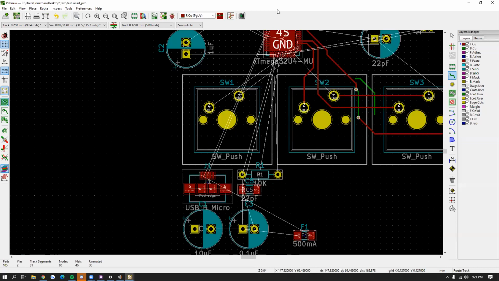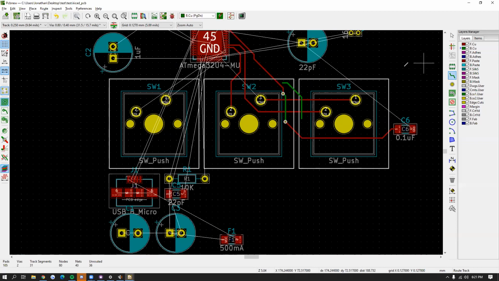Nick asked, what button did you press to switch to copper layer? Oh, let's see. There's a cool shortcut. It's called V. When you're in the selection tool, you can press V to swap between the layers. And I think when you're also using the routing tool, you can press V to swap between which layer you're using. So right now it's on the green. When I press V, it'll swap to the red.